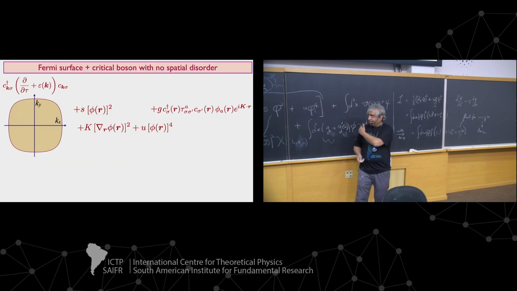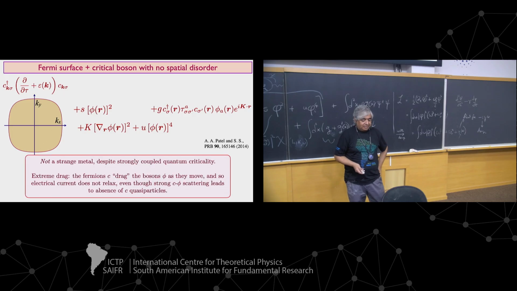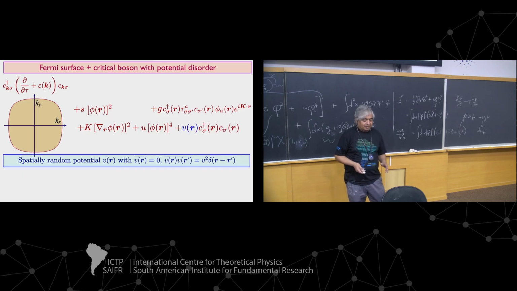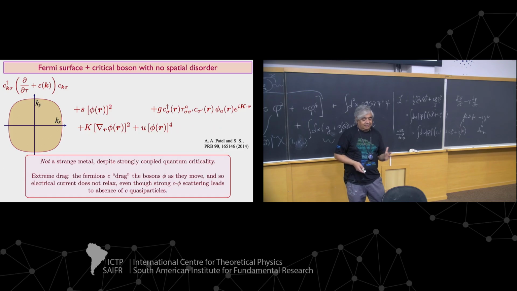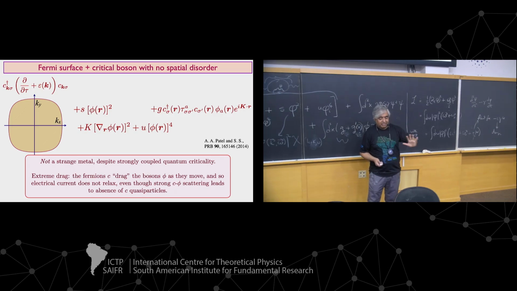Yeah, this is the theory. Now I've derived it, where I have both. This is exactly the Hertz theory, without any impurities, and then this has been studied. And what we argued is that even after you include the corrections from Hertz, it doesn't give you a strange metal. That's a whole other story having to do with the hydrodynamic flow of the quantum critical state.